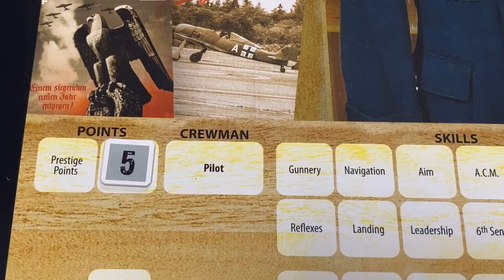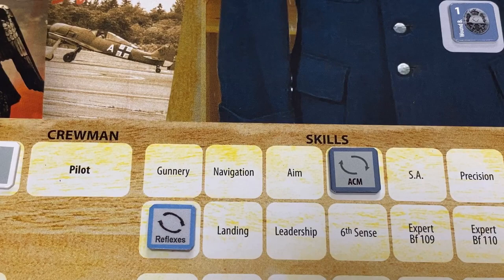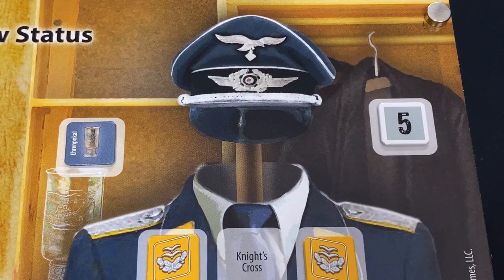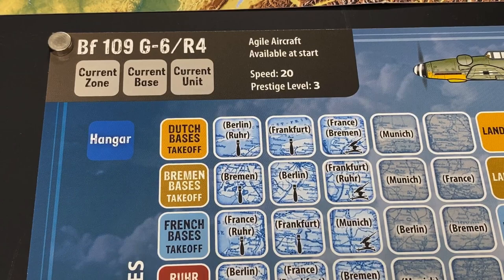He had accumulated 5 experience points, which he used to purchase the following skills: air combat maneuver for 4, and with the remaining skill point he purchased reflexes. His current prestige level is 5, which is important in order to qualify to fly certain aircraft. And he's flying a Messerschmitt Bf 109 G6R4, which requires a prestige level of 3, but he has 5.